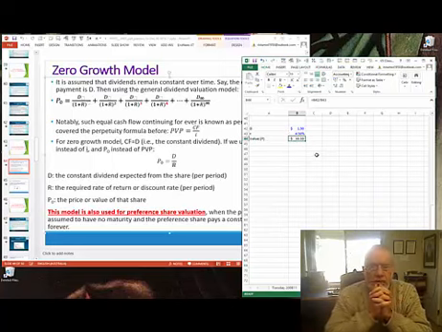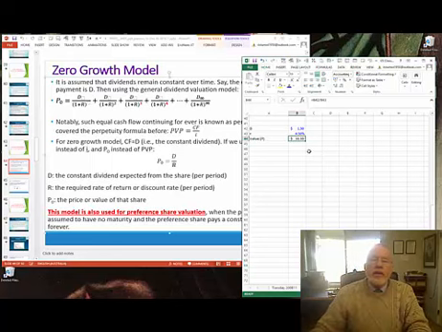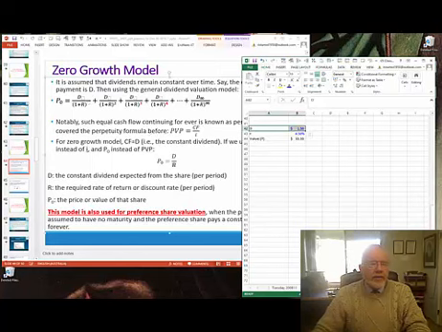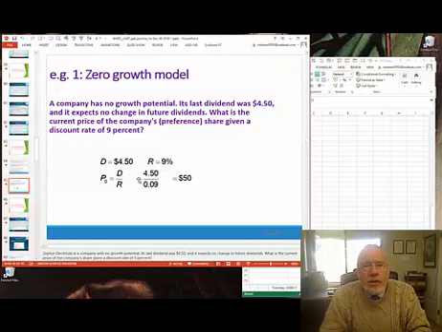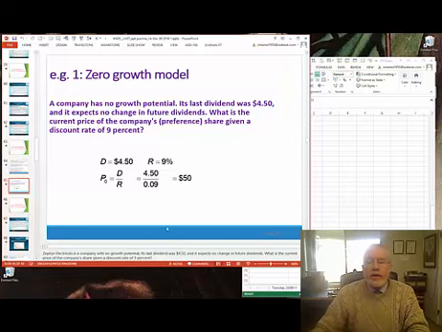Okay? Extraordinarily easy, extraordinarily powerful. But it only works if the dividend is really going to be $1.50 off forever. And that's where the wheels come off. And so we need something which will take account of growth. Okay, let's go. There you go, an example, $4.5 for 9% and so on. You can work through these yourself, and I do recommend check them with a financial calculator or even a scientific calculator will do that calculation. That's pretty easy. Put it together on an Excel spreadsheet the way I have.